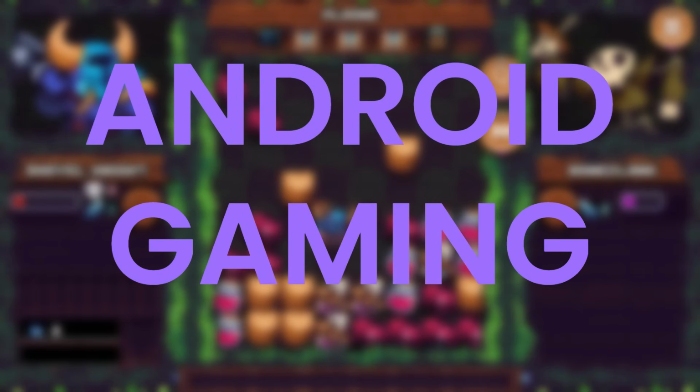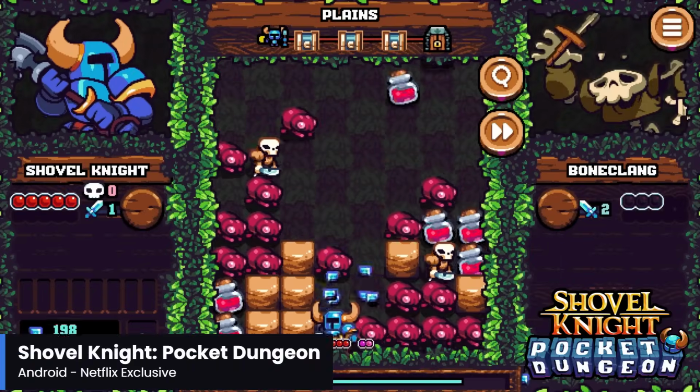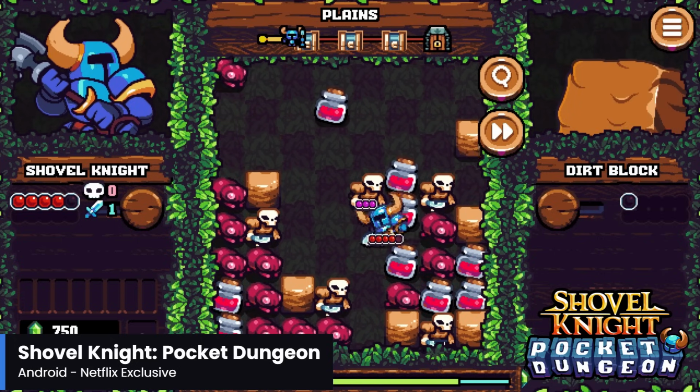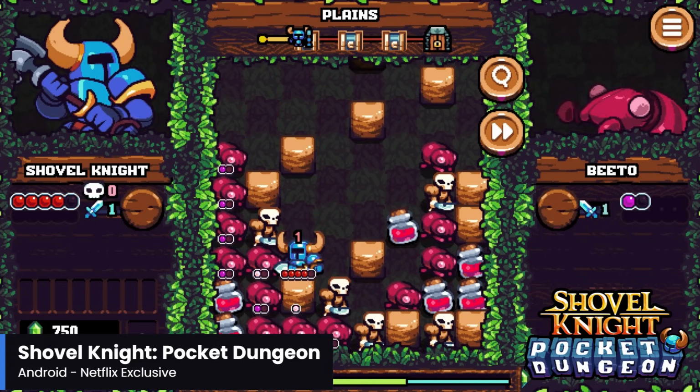Now, I talked earlier about how I like what Android 14 means for a device like the Raspberry Pi 5. Longtime viewers know that I am passionate about high-quality, premium gaming experiences on Android, and with Android 14 being available for the Raspberry Pi 5, we have a whole world of great games available to us.